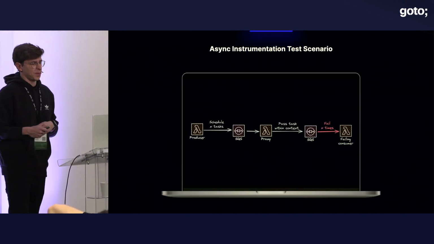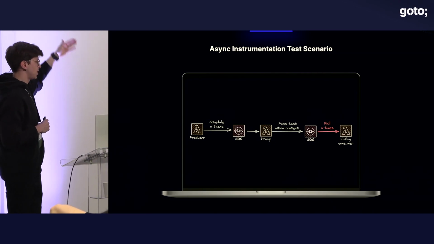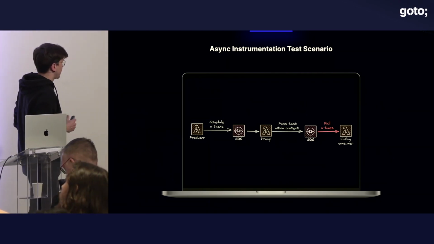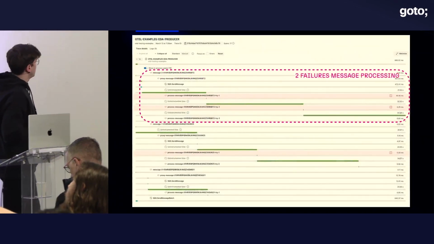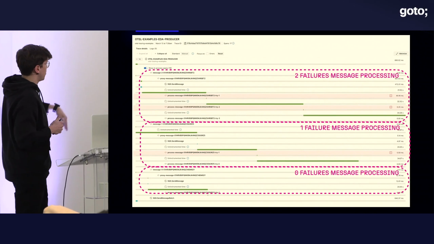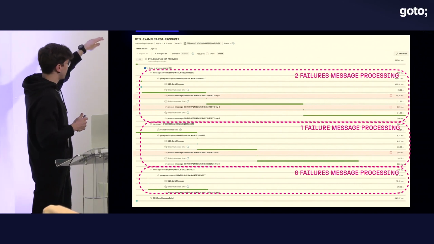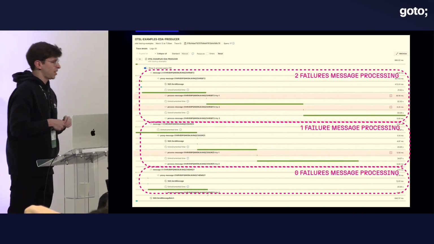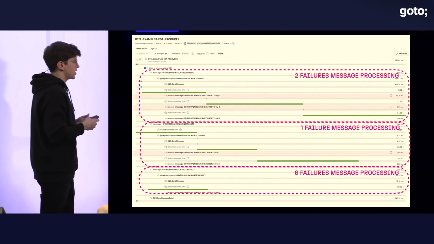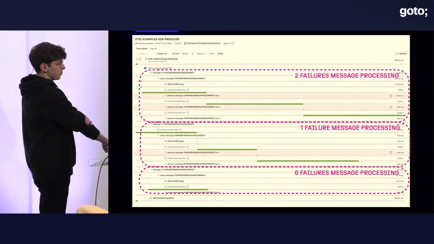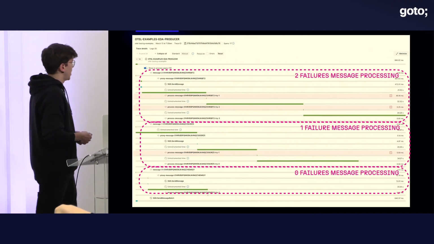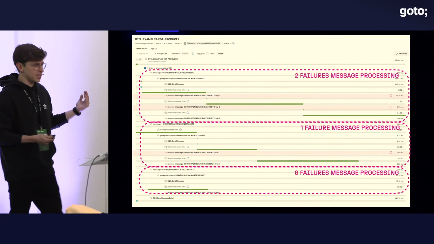Now let's consider a scenario. We have a producer that is scheduling multiple tasks. Then we have some flow, and every X message will fail X times. If we do it in the way that I just described, you will see a really huge trace with everything in there, right? With all of those failures for every message. If our batch size is 50 or 100, then it might be crazy, right? We will have all of those items in the same trace. It will be barely useful, and every time we look for some domain value, we'll see the same trace.